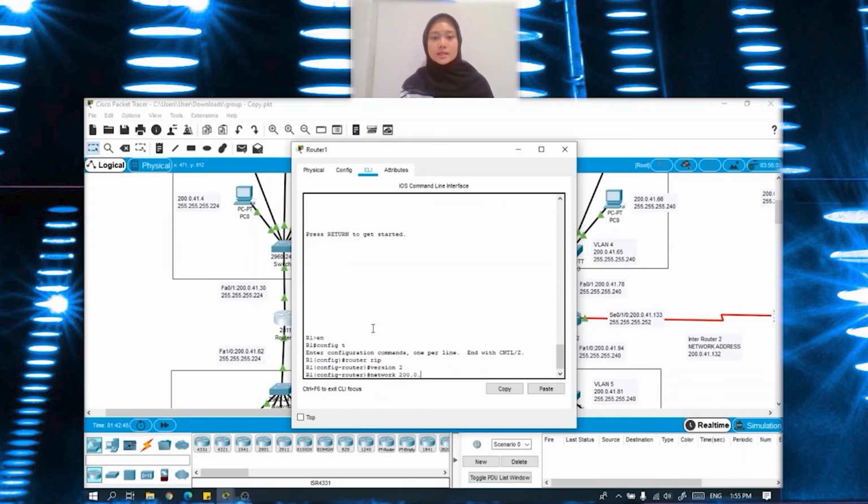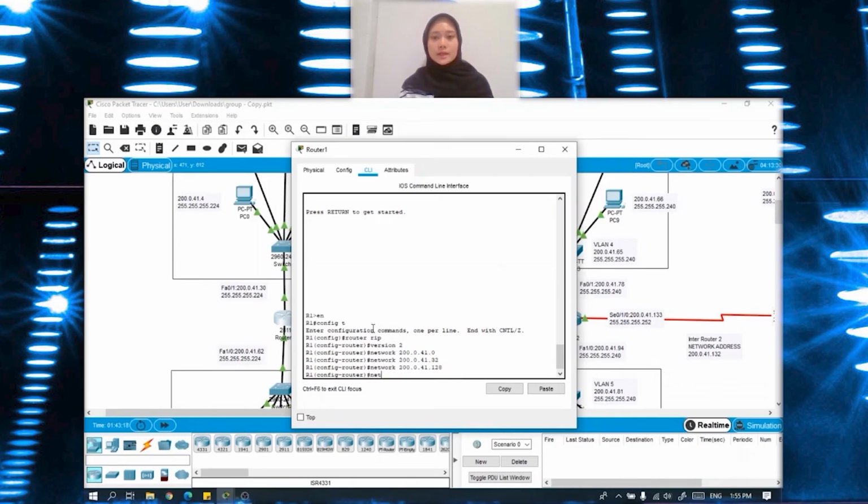The first one is network 200.0.41.0. The second one is network 200.41.32. The third one is network 200.0.41.120.